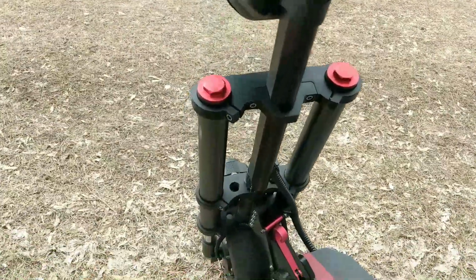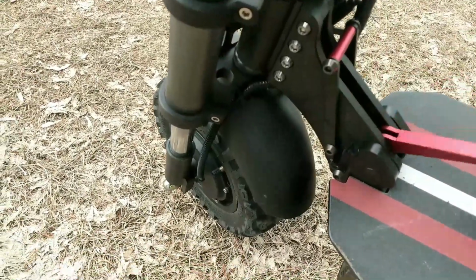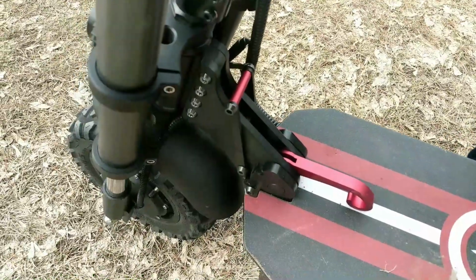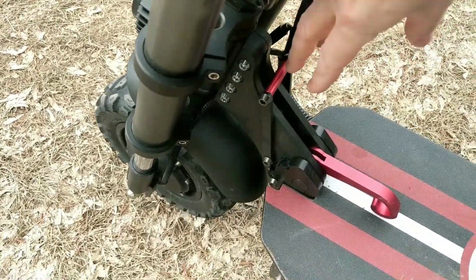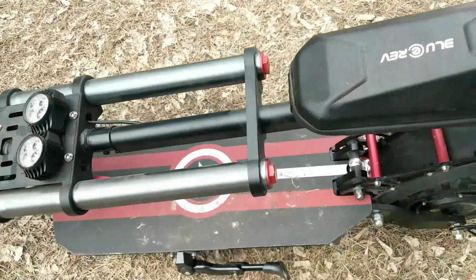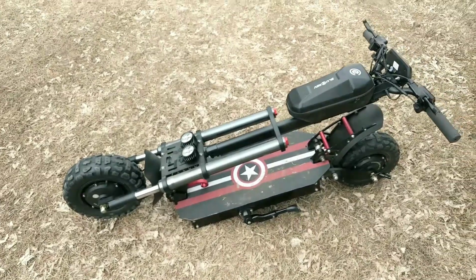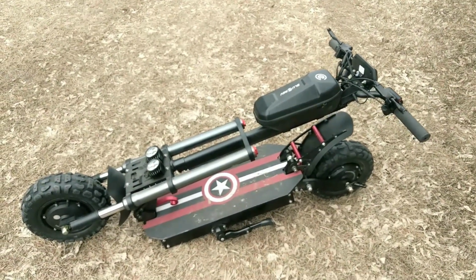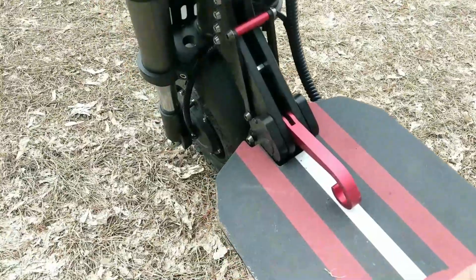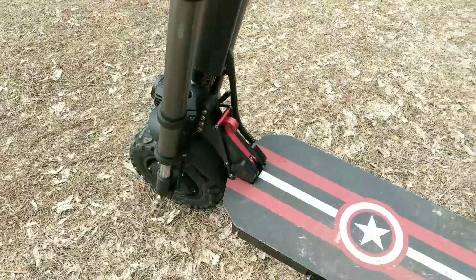Down here we have the all-important mechanism to take down the scooter. You bring that forward, and it kicks it out. You have a lever to disengage. See if I can do this one hand. And the scooter folds up for transportation. For those who hunt with a lot of gear, absolutely know how important this is. If it didn't fold down, storing and packing and moving this vehicle would be difficult. Okay, so I just put it back up and take that lever, and she's set again, solid state.